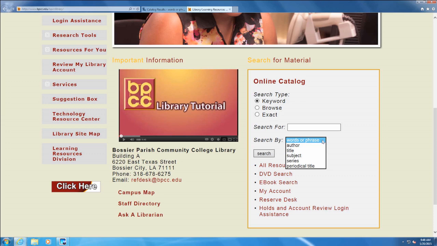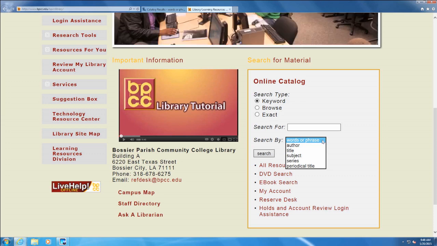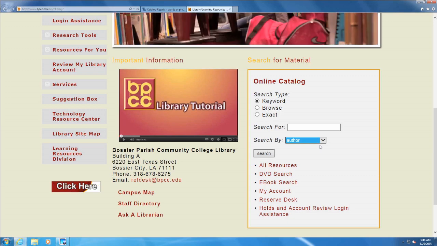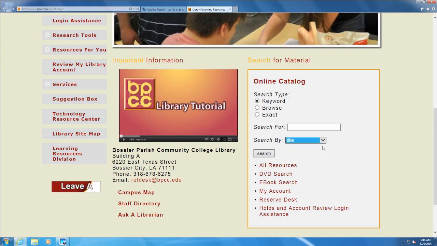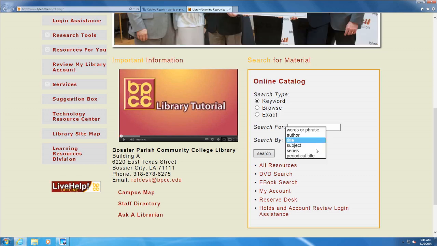That will look at all of our records and find anything that ever mentions whatever word or phrase I put in this box. However, if I knew of a particular author that had written extensively on this topic, or maybe I knew the exact title to a book I wanted to find, I could change this to author or title, or even periodical title if I wanted to find a specific magazine or academic journal.